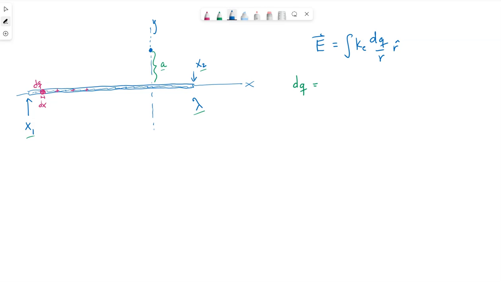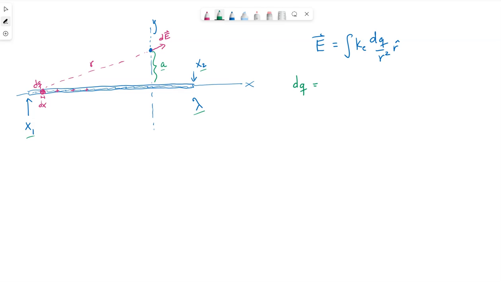Now, I'm noticing in my equation I don't have r squared. I apologize for that. R, remember, is the straight line distance from the piece of charge we're talking about to the point where we're trying to find the electric field. This electric field points along that line. This is what we were calling dE before, the electric field created by that one piece of charge.